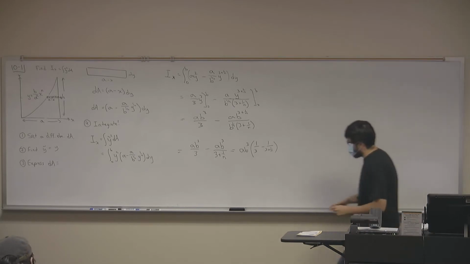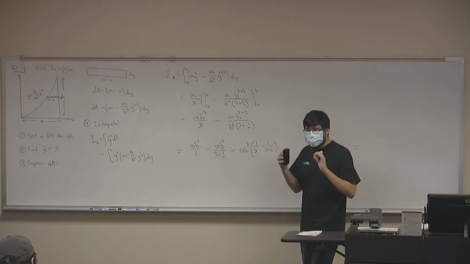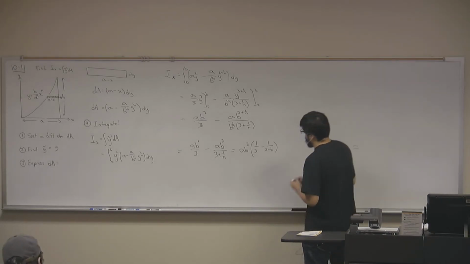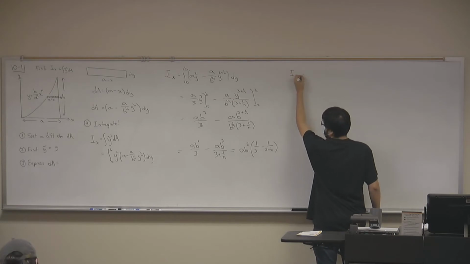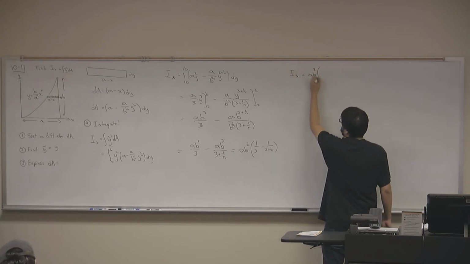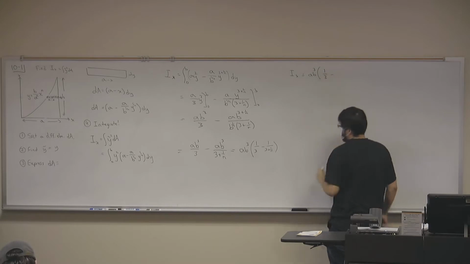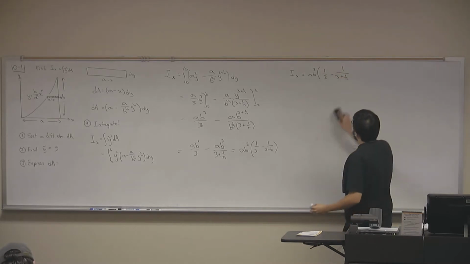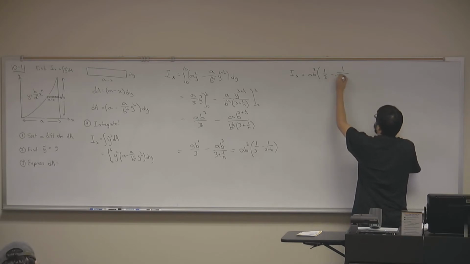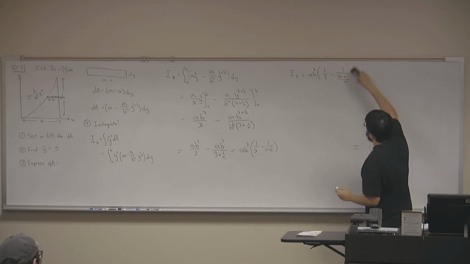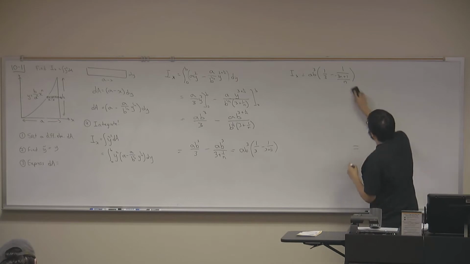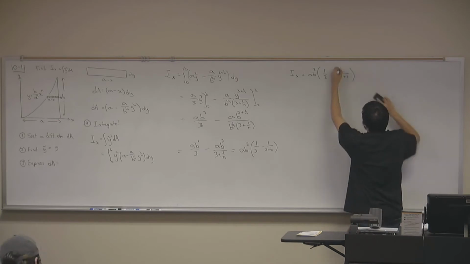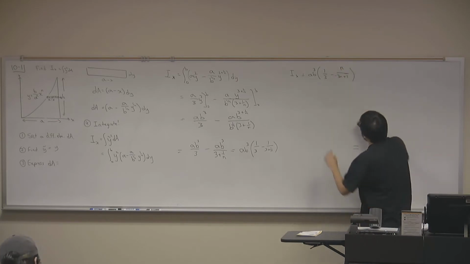Actually, let's just simplify this more. I just don't like how it looks. It just doesn't make me feel so good. So we have moment of inertia about the x-axis equals a b cubed times 1 over 3 minus 1 over 3 plus 1 over n. What can I do here? I can multiply this by n over n. So this will be 3n plus 1 divided by n. So that way my n goes all the way up here, right? So this is just n.